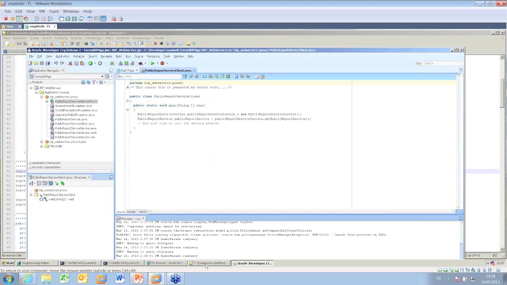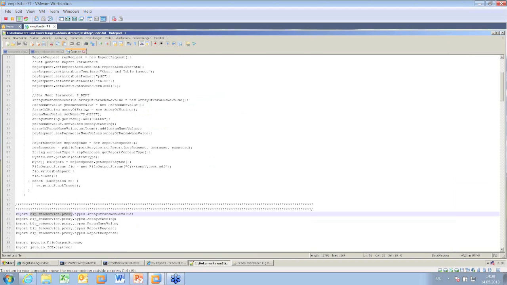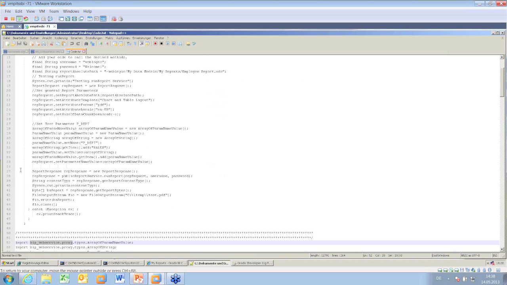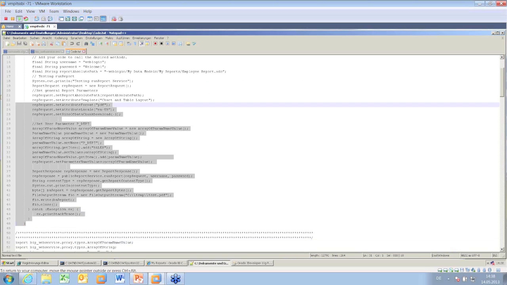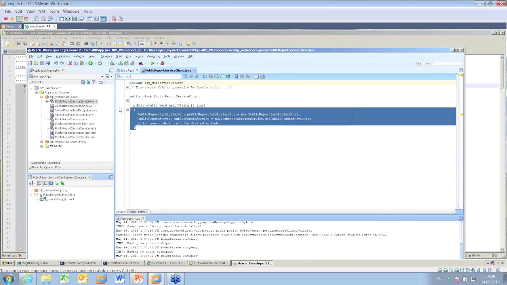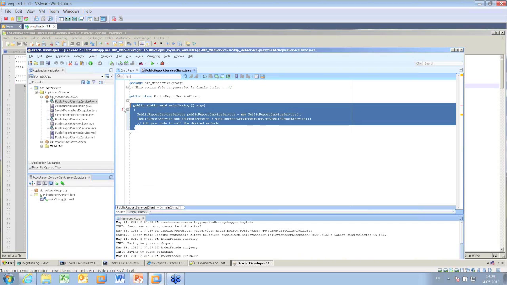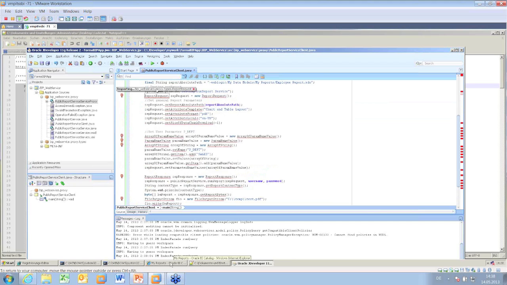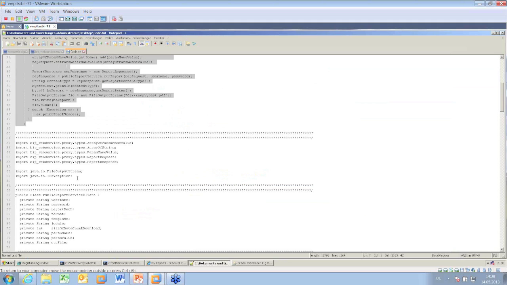Okay, we have in this file some code that we prepared for the main method. We'll take it and replace this one. We need to import also some resources that are necessary.